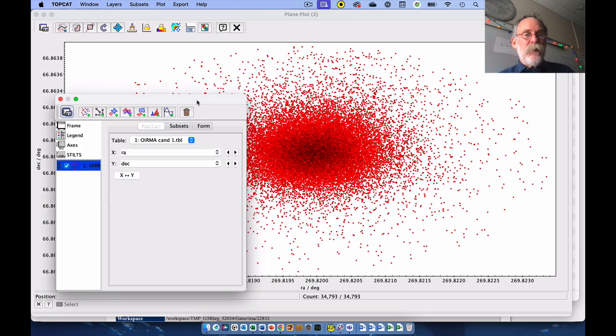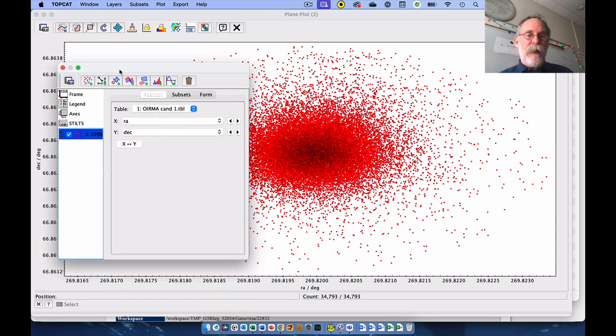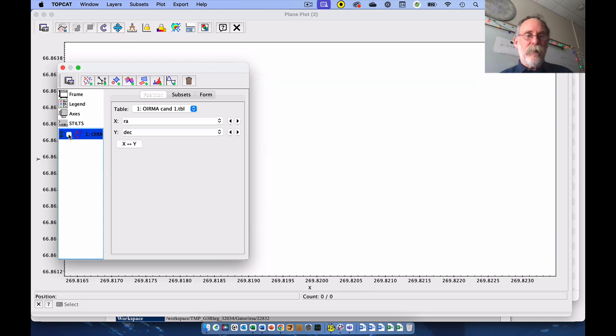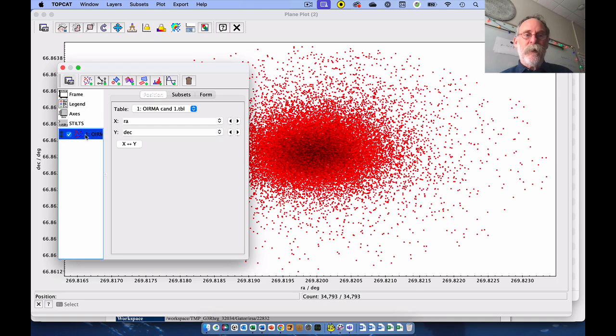So, things to notice in the control window. There's a bunch of buttons for essentially adding features to your plot. Then in this column, there's the things that you want to control. And right now, what I have selected is a particular data set. So if I uncheck it, it goes away. This is helpful when you're plotting more than one data set. So I've got: what data set am I working with? What's visible on the plot? And then up here, what are the different things I want to control?